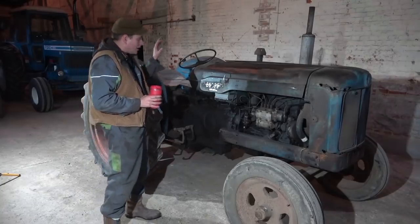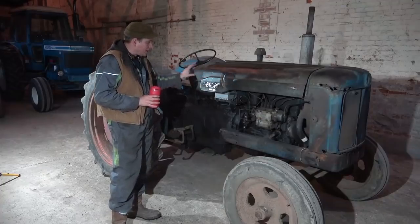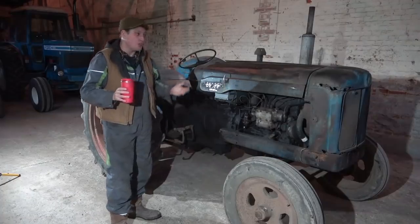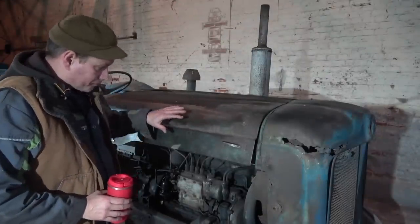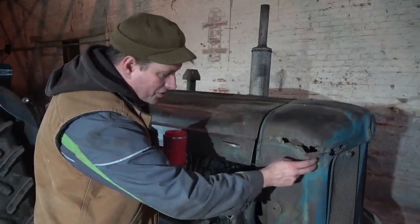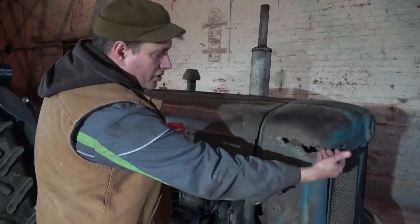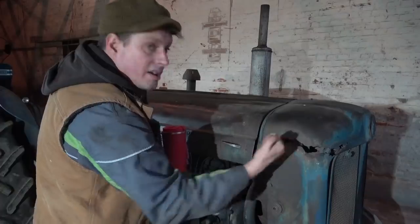As I said, it's not a power major, it's not a super major or anything like that, it's just a straight Fordson diesel major. We're assuming it's probably 1952-ish onwards. Now you can see this tin work, it's got rot in the normal places that the majors rot. There's a fold in there and dirt and dust gets in there, then condensation, and it basically rots from the inside out.